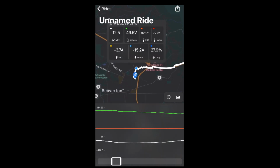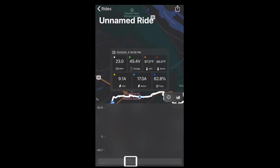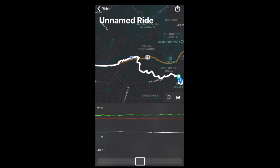You can see exactly how much current, how fast you're going, and a lot of other specs by sliding this bar to any exact moment during your ride. So you can kind of just slide it around, you'll see those values changing, and it'll show your dot on the map move, which I think is extremely cool. It's definitely a very cool feature on the Stormcore app, which I think is going to really change the way that we look at data in DIY builds.